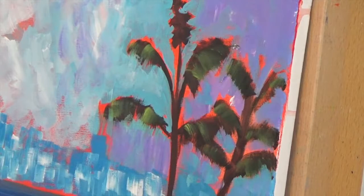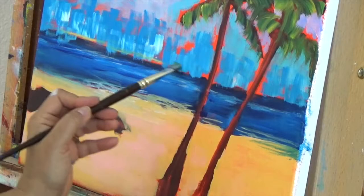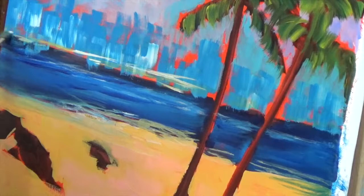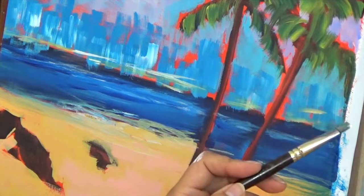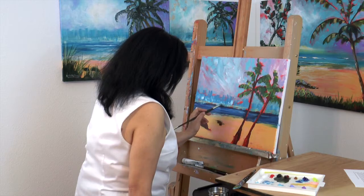I'd like to add a little bit of yellow. I'm going to pick up some Naples yellow with my medium-sized brush and just run some Naples yellow in horizontal lines across the bottom of my buildings and just above my water. A little bit of Naples yellow and a little bit of white — because the skyline is a little bit lighter as we get close to the horizon line. I'll try to keep my hand as straight as I can, but don't be stressed — it's going to be perfect even if your hand is not perfectly straight.